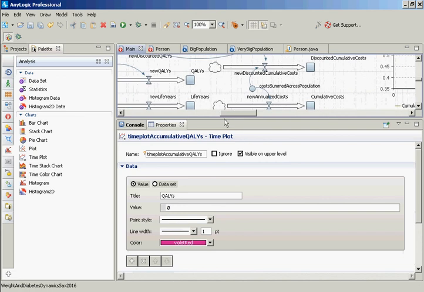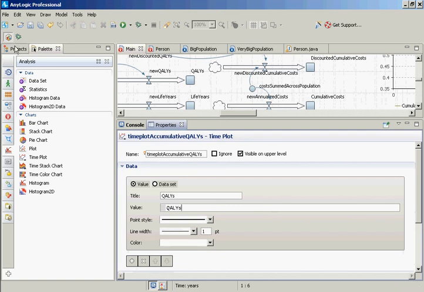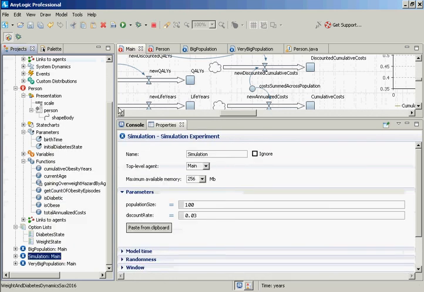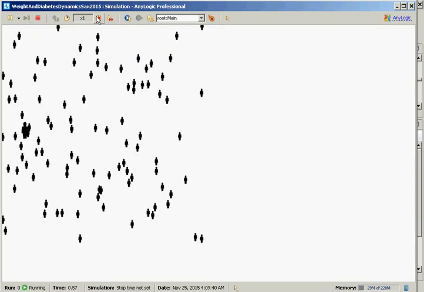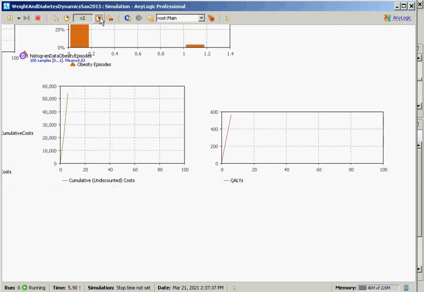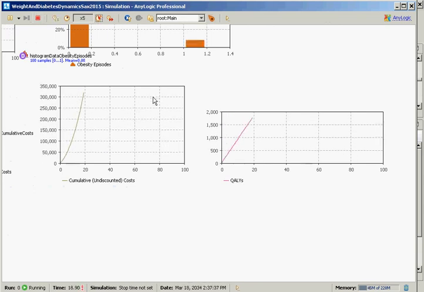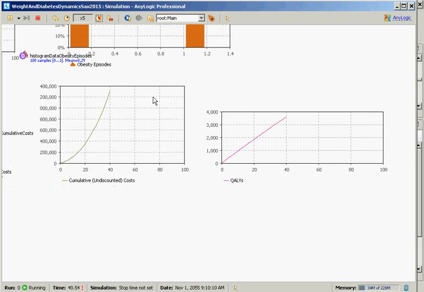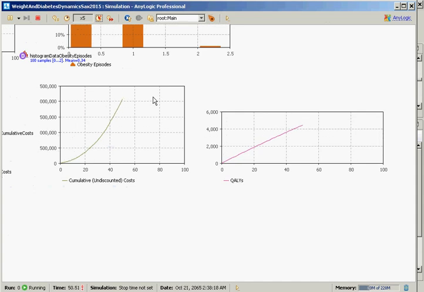If we have time tomorrow, I'll come back to the issue of, right now, if you were to use this, you were to simulate intervention, say some baseline and then some intervention with a changed assumption about the rates at which people become obese, for example, lower rates of obesity, you could run those differences out to time 100. You can compute the difference in undiscounted qualies and undiscounted costs, and you could compute manually an incremental cost effectiveness ratio between them. There is a way in AnyLogic to get it to do that automatically.